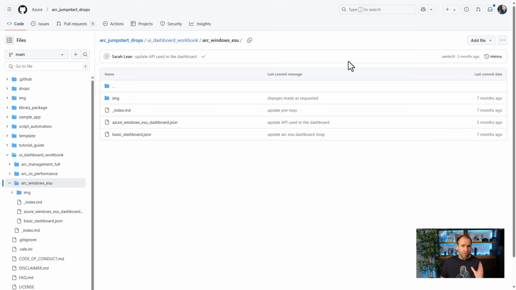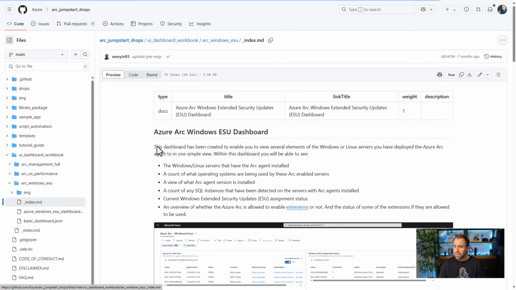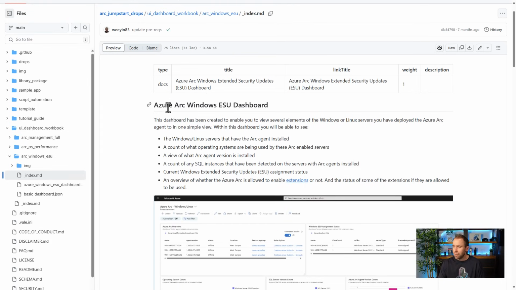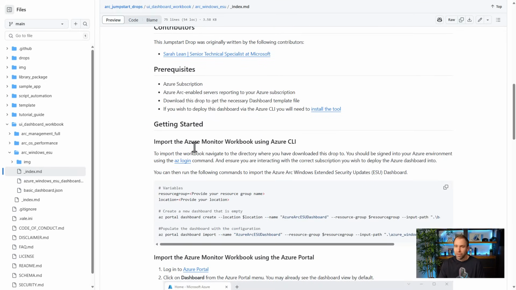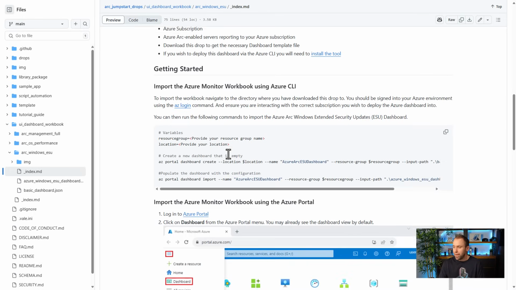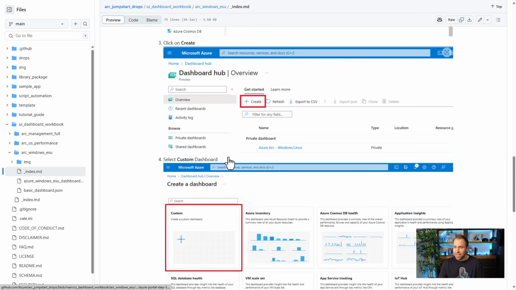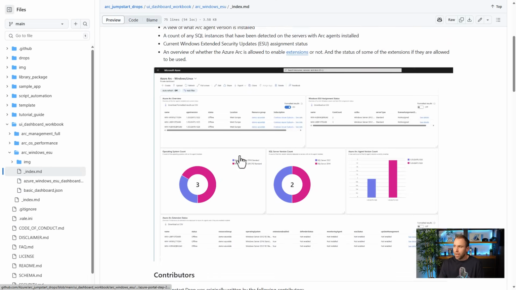And just for you, if you want to create a drop, I will show that to you in just a bit. You can use the Jumpstart Drops repository, or you can use your own, right? If you want to use it on your own GitHub account with your own repository, that's absolutely fine as well. There are certain prerequisites every drop has, such as an index file, and that's actually the description, right? Here you can see we have the title, as we just saw before with the print screen, and then you have the contributor section and so on. Basically, the gallery renders that specifically and puts it into this page as well. So you get all the assets here, and if you want to have a different look at it, you can have a look at this as well.